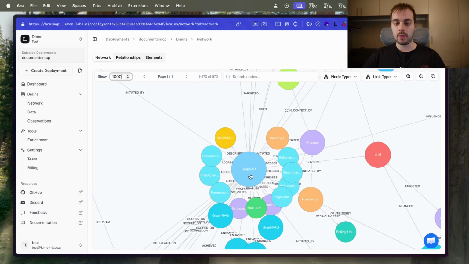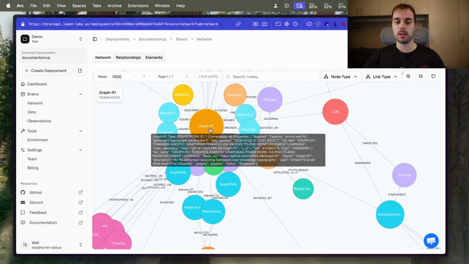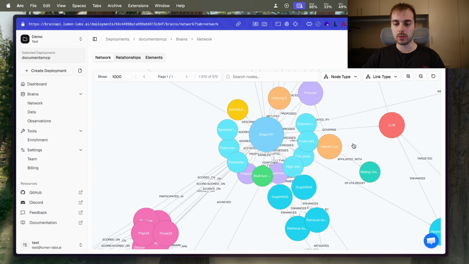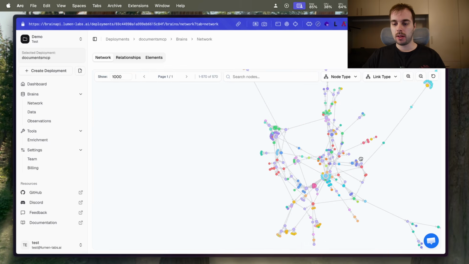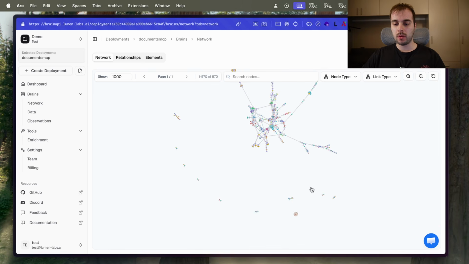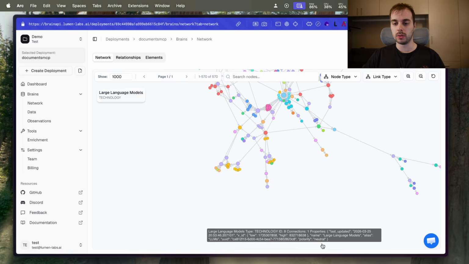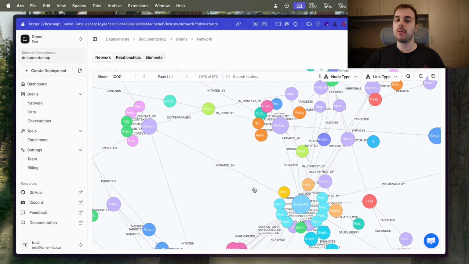And here we have the paper node, so the main node regarding the research paper that we added to our brain. And we can see a bunch of different information around. And actually, we have this structured network of information that represents what the document, so the research paper, is talking about. Now let's try to do the same thing with a standard RAG pipeline in n8n.